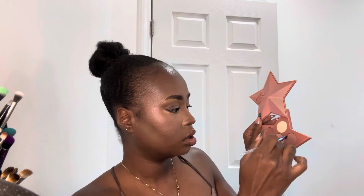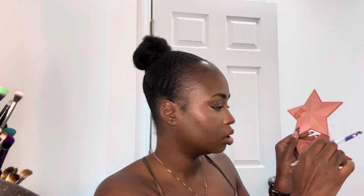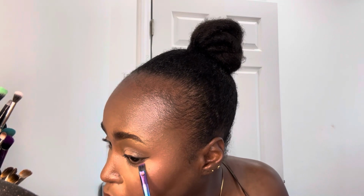I like to blend in my highlighters with the dual fiber brush just to get it mixed in with the base. I'm going to do lower lash line. I'm going into the deepest matte in the palette, in a sequence, if you will. And then I'm going to blend it out with the mid shade. Yeah, get that blended out.